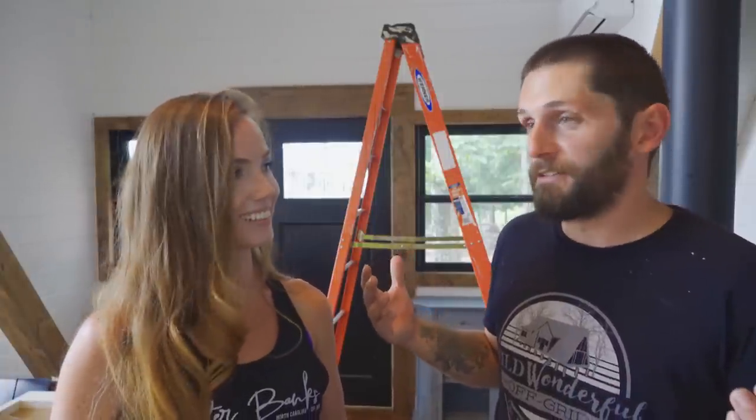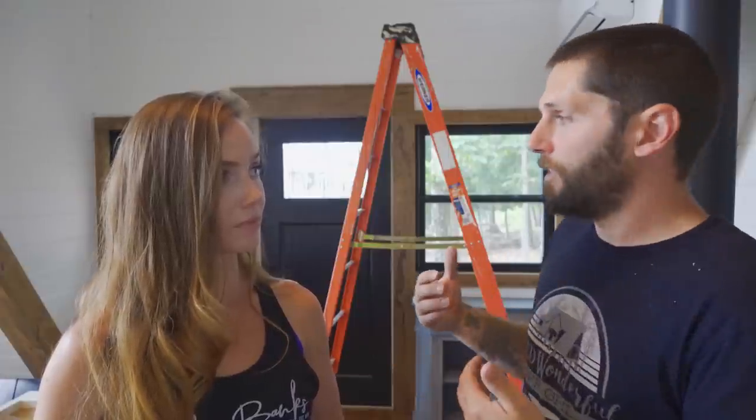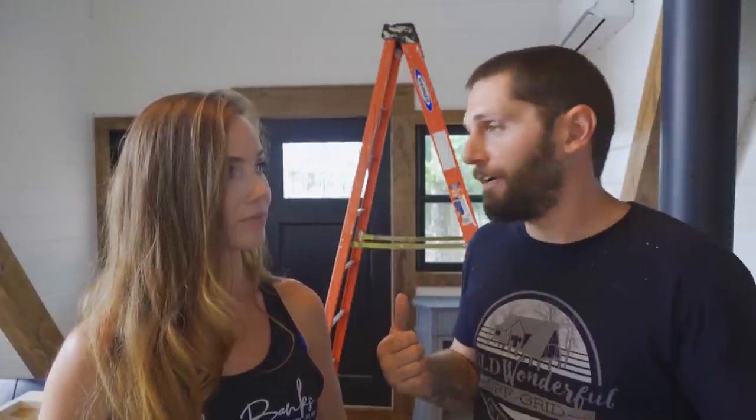We would have put it more in the center of the room, but us having an A-frame is a bit of an issue. Having it on a slant wall like that, it would leak out. It creates condensation and needs to drain outside the house. If we have it at an angle, it'll leak out the front and we'll have a mess on our hands. So we put it in the only flat spot we have in this area, that wall right there. It's the best spot, so it blows out this way. Everywhere else, it would either be hitting the tops of cabinets or blowing in a way we don't want.